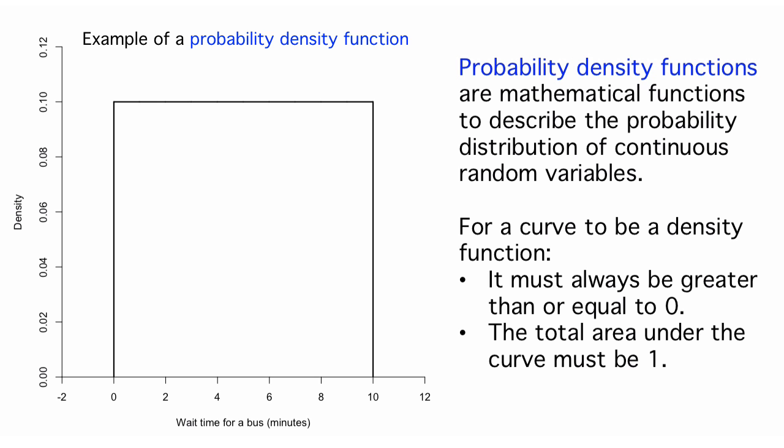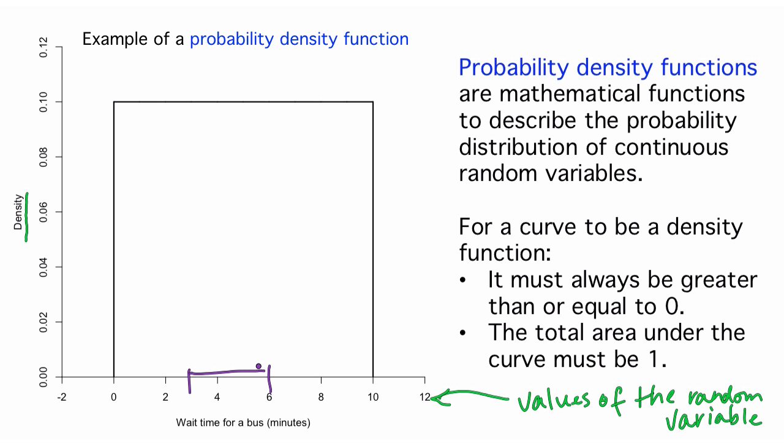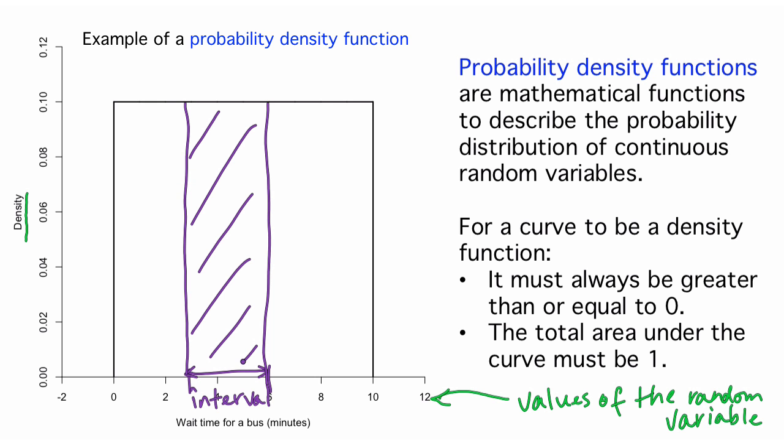When we sketch a probability density function, we have the values the random variable can be on the horizontal axis and the value of the density function on the vertical axis. What's of most interest in this sketch of the density function is the areas of regions underneath the function. Probabilities for a continuous random variable are found by finding areas under its probability density function. The probability that a random variable falls into any particular interval is the area under the density curve above the interval.